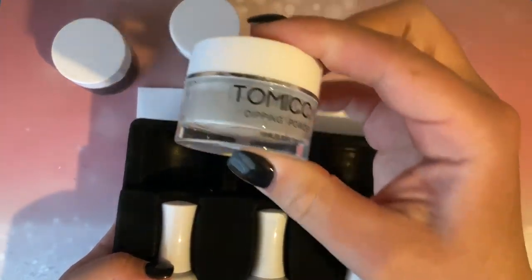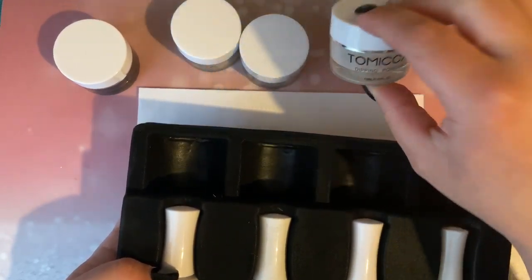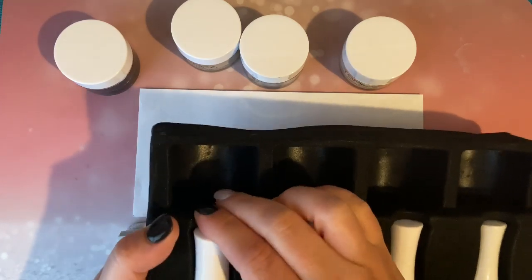This is kind of a nude to black color. So you get a nude, a brown, a gray, and a black.